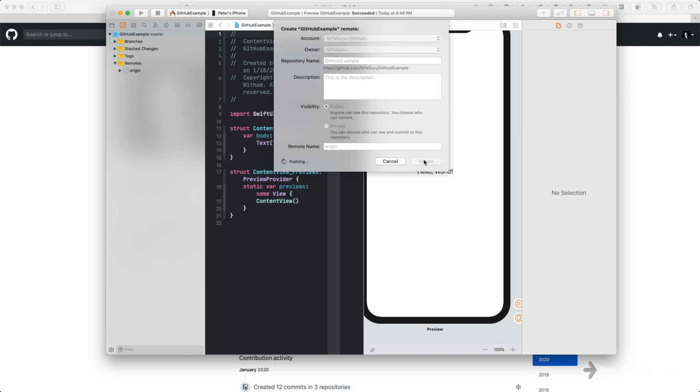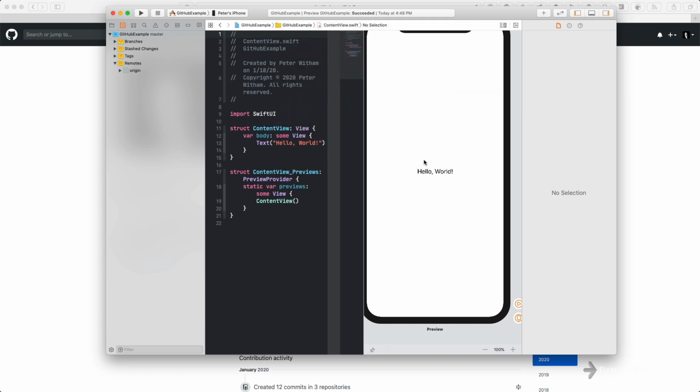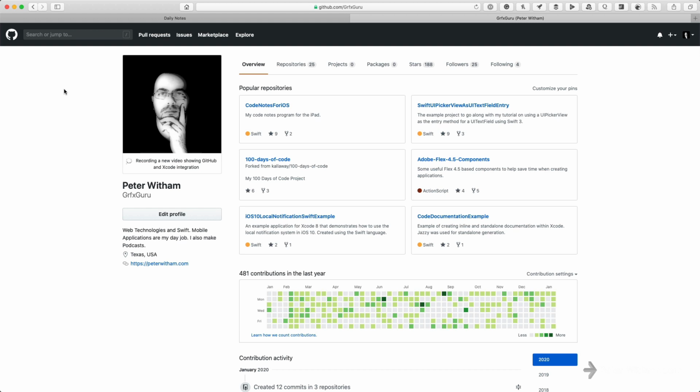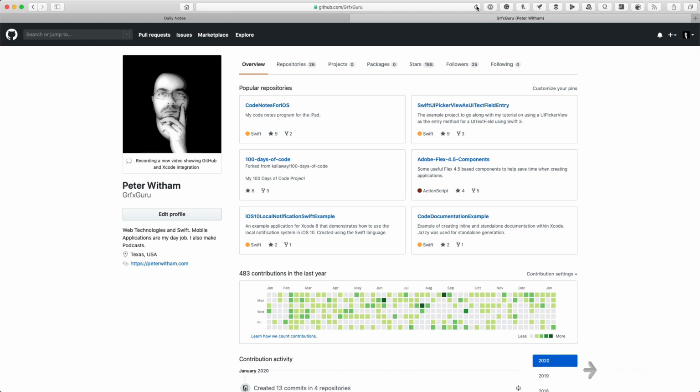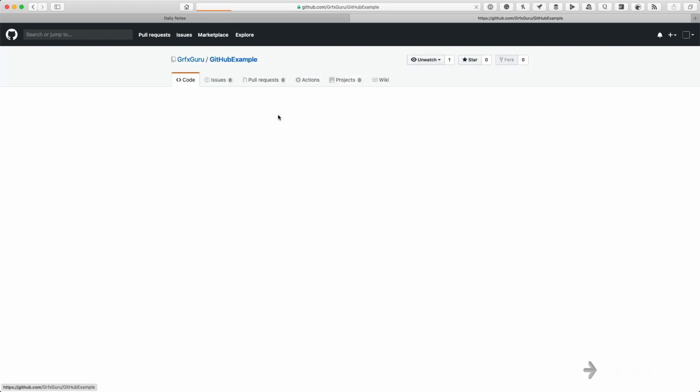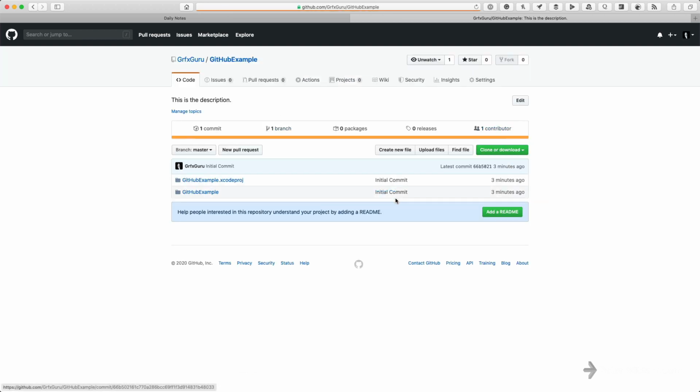So it's created it on GitHub, and it's now pushing it up to GitHub. Right, fantastic. There it is. Look, you can see it there. And there's our initial commit, which it created for us. Let's go back over to GitHub on the web here. And if I just refresh this page, you're going to see that now I've got 26 repositories. So let's click on here. Let's find the one that I'm looking for. GitHub example. There it is. I just created that one. Fantastic. We'll click on there. Here it is, initial commit.